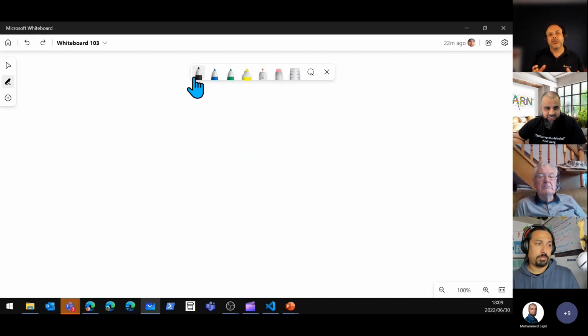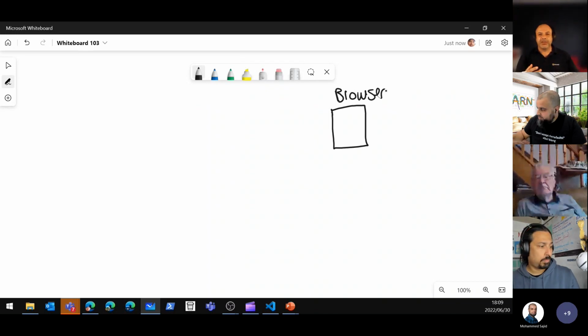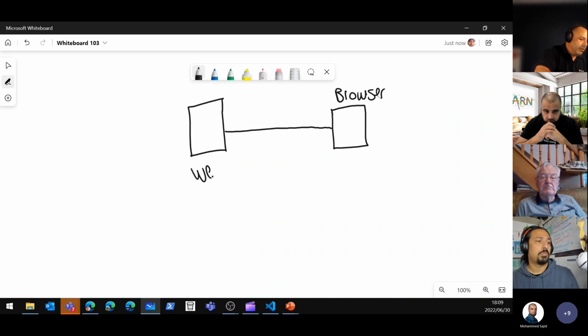We used to usually have something like a browser-based interface. I hope everyone can see my screen and hear me properly. Typically had a browser, right? Maybe something like Edge, whatever the case might be, some sort of a browser-based interface. And the browser typically connected to a web server, right? Some other web server. This might be something like Apache. It might be IIS. It could be Nginx, whatever that might be.